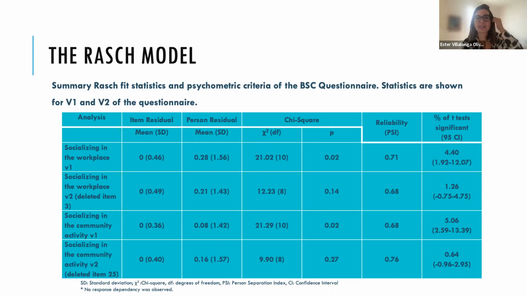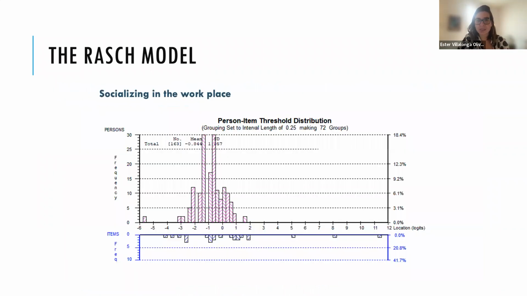Here is just a small piece of a table of paper 3. This is table 3 in the manuscript, and it summarizes the Rasch model analysis. It shows the improvement in the model after deleting some items, and each row gives information on each subscale of the questionnaire. But what I wanted to show you, which I believe is pretty interesting, is the person item threshold distribution. This is something we do with Rasch.